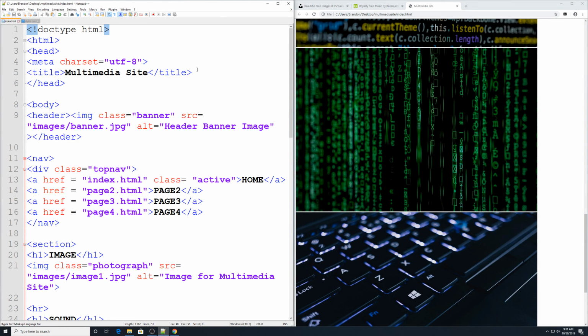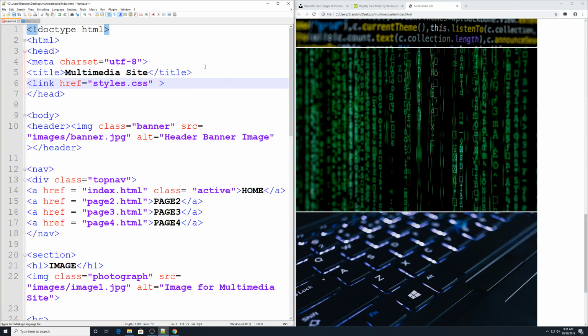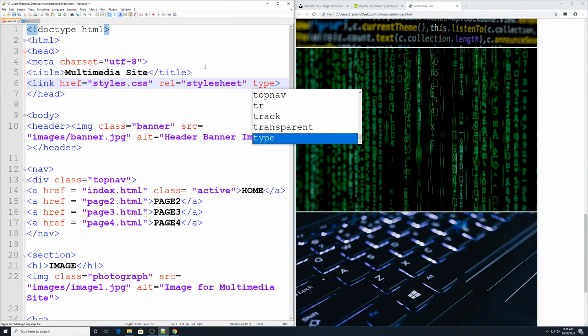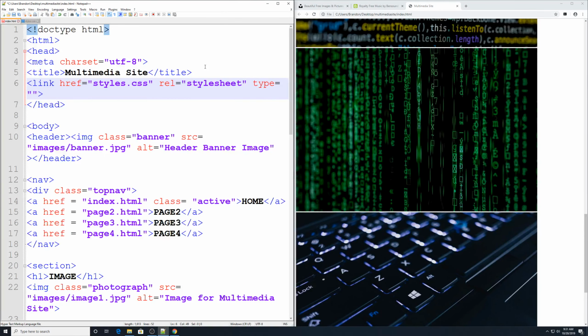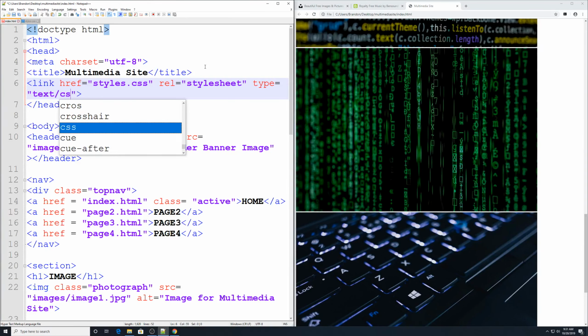So I'm going to type in link space href equals quotation marks, and we called it styles.css space, and then rel equals quotation marks, and this is stylesheet, and then type is equal to quotation marks, and this would be text/css. Alright, sweet. So we got that on there.